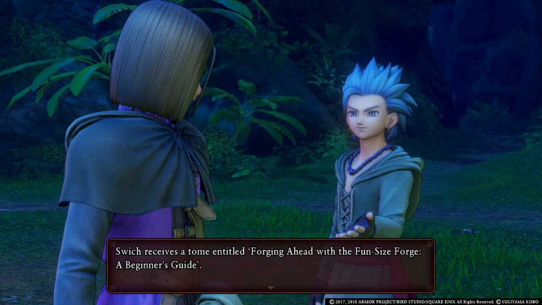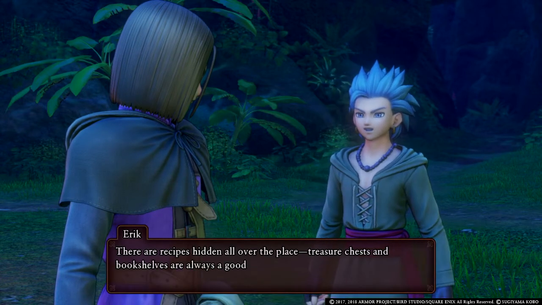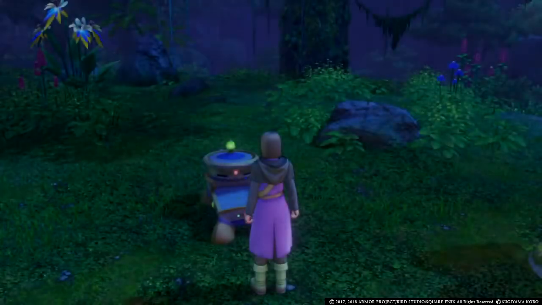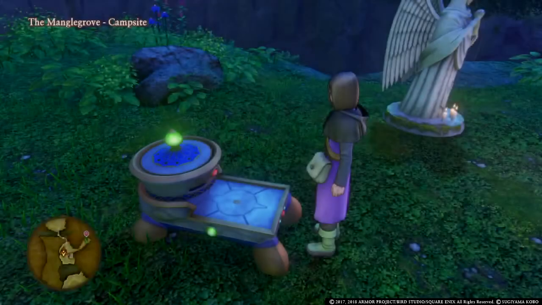Okay, forging ahead, a beginner's guide. And bronze swords, divine daggers. There are recipes hidden all over the place. Treasure chests and bookshelves are always a good bet. Keep an eye out and you're sure to find some beauties. Okay. So here, let me give you some of the ingredients you need for those recipes I gave you. Maybe you could try forging yourself a weapon or something. And we will.